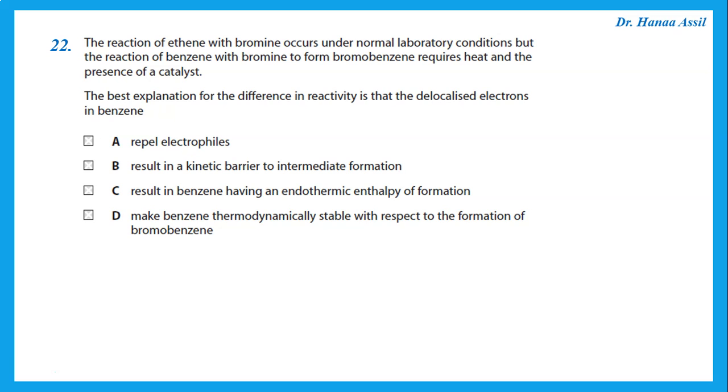The best explanation for the difference in reactivity is that, of course, we said that the benzene ring has delocalized electrons. And that means the double bonds are not in a fixed position, alternating double single. They are spread around the benzene ring, so the electrons, we say, are delocalized in the benzene ring. What does this do to the reactivity? This makes the benzene a very stable compound, and it doesn't want to react.